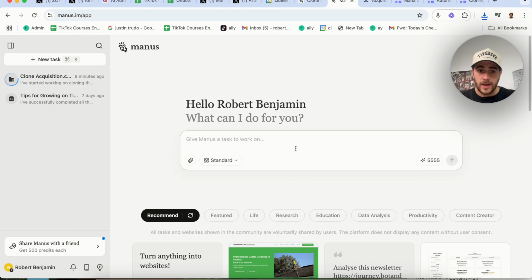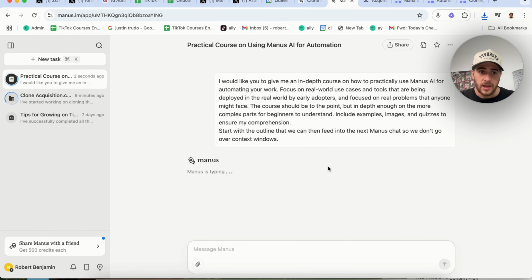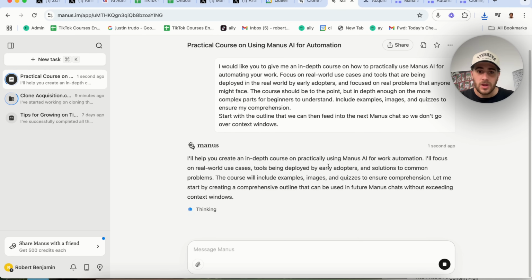Okay, so I've gone through now, I have upgraded. We are going to retype in this prompt. You could see that it gave me more credits here and I'm going to click right here and we are going to get this started, because now we could have two context windows going at the same time.